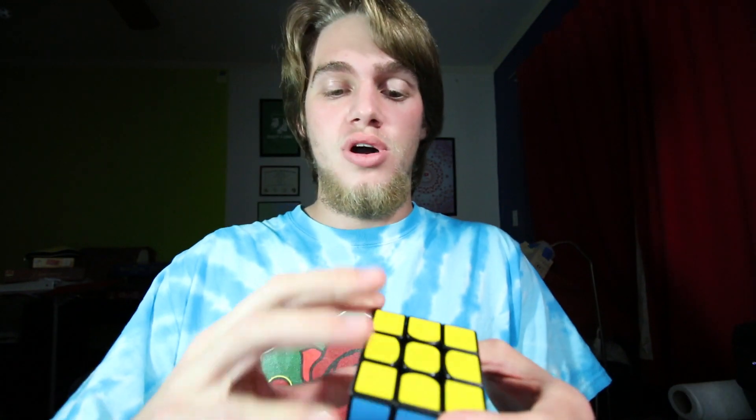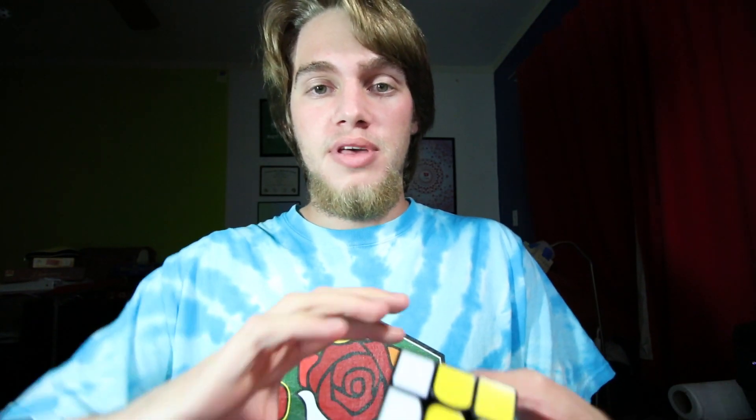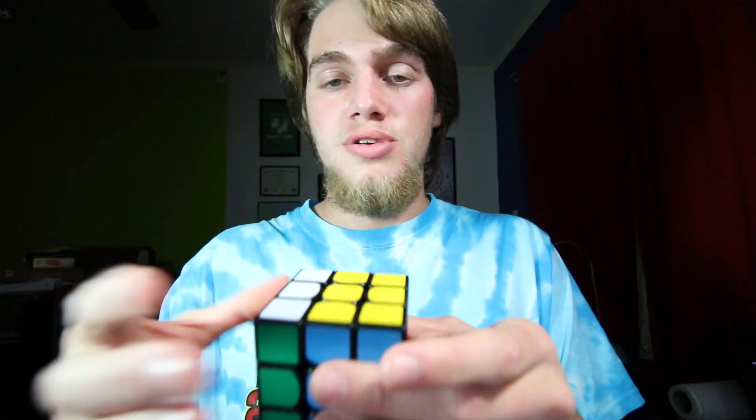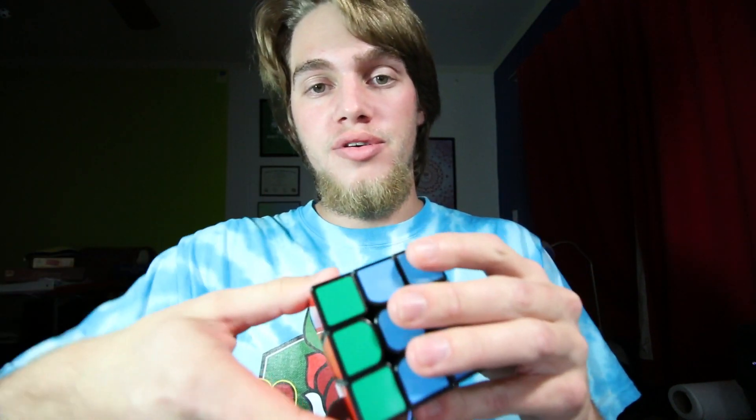It's a really awkward algorithm. There's a re-grip in the middle of it, but there are a lot of different ways you could re-grip it. You do an R2, then you have to move your hand back, and then there's a U2 — you can do that U2 with either hand, and you can re-grip the R2 at different points and it'll still work out. Getting it to a consistent execution is difficult because with so many options, if I do a different one every time I'm never gonna get consistently fast. So I had to train for a long time to make sure I was always doing the same one.